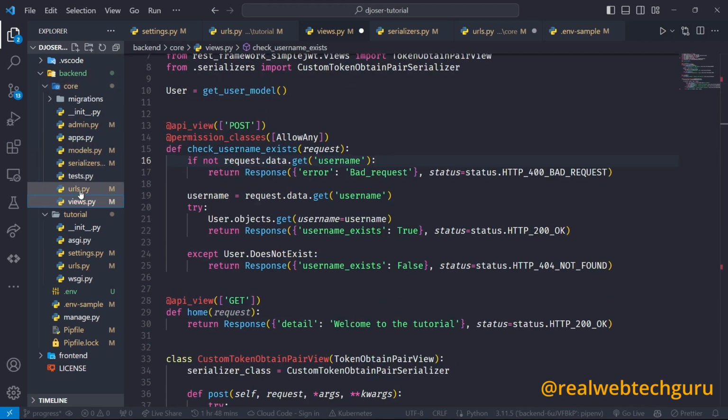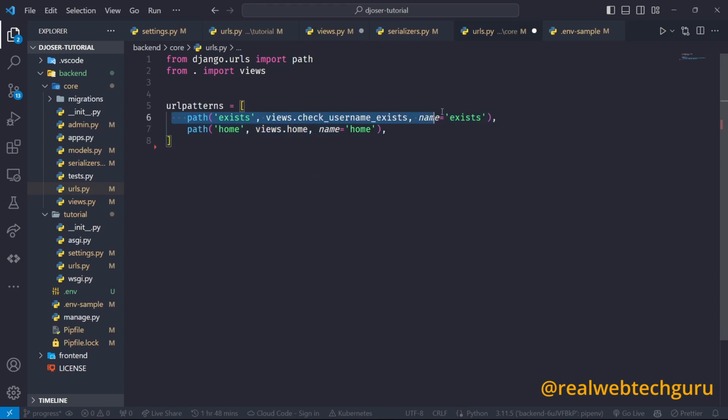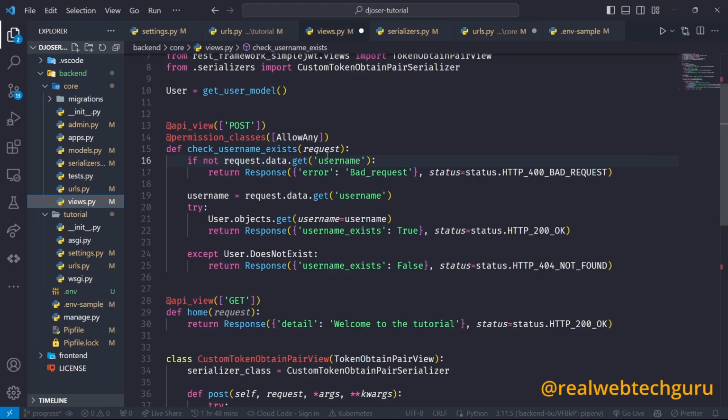Coming back to our URL, we said if we have the exist. So why did I make these ones? This one is what is used to check if a username exists. I want to use this one to check if a username exists when someone is registering. When you are registering for an account, you go to add your username. We want to check whether that username exists so that we don't let you hustle and finish filling the form, and then when you submit to the server, you get an error that that username exists. Now, when you are typing, you send a request to the exist endpoint, and it will tell us whether that username exists, because we don't want you to finish filling and then go back.